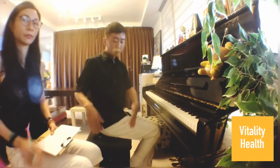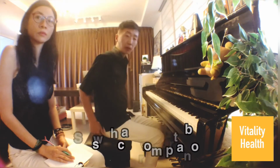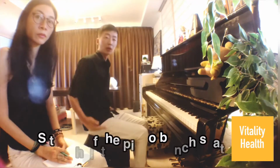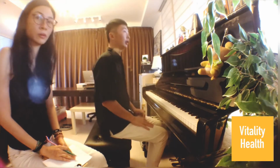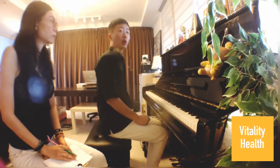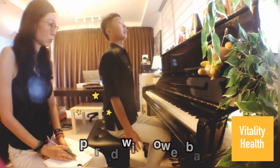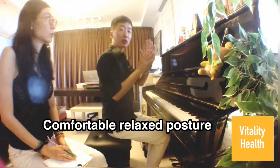The distance between the piano bench and the piano depends on where you sit. As you can see, I'm sitting on half of the piano bench; you don't sit on the full bench. When you sit, make sure your body is supported by your lower back. But not so stiff like this. It's very comfortable, very relaxed, with a slightly straight back.